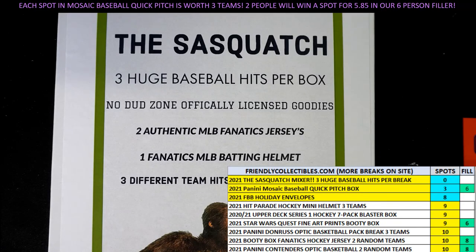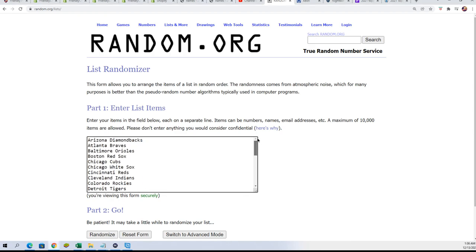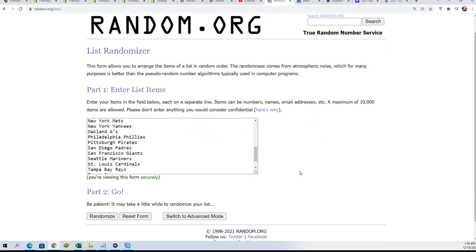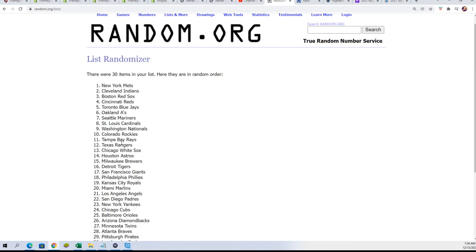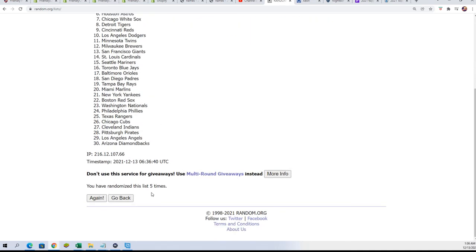All right, before we start this random, I just want to check one more thing here. So let's see. Yep. Let's get back to the random. Just kind of double checking everything. Seven times. Here we go. Good luck, everybody. Very excited. This is going to be great. Somebody's going to hit some nice stuff in here. Here we go. Lucky number 7.